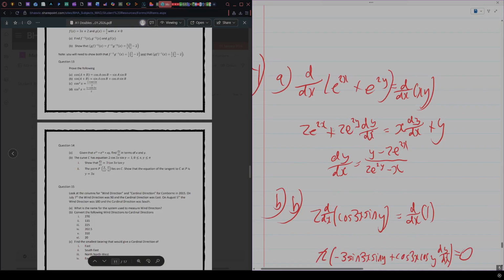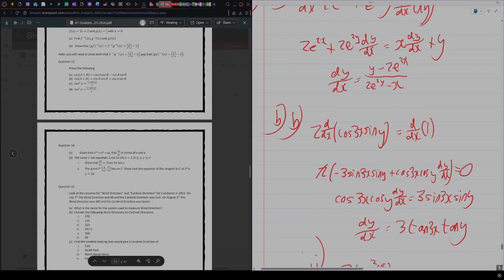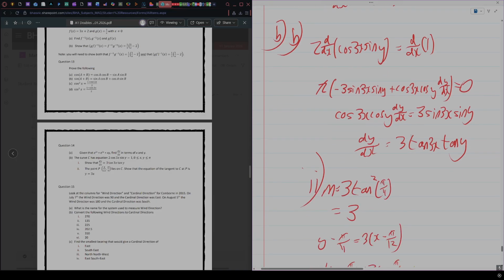Next, that just completely moves on to a different question. So you do the same thing, differentiate both sides, and I factorize the 2 out because I know that this is going to turn into 0, so the 2's are going to become irrelevant. And constants don't mean anything. Constant terms, and whether they're multiplying or dividing, don't do anything. So you can just factorize them out when you're differentiating. So do some product rule and implicit, and then rearrange the dy by dx, and use some of your sine over cos identities.